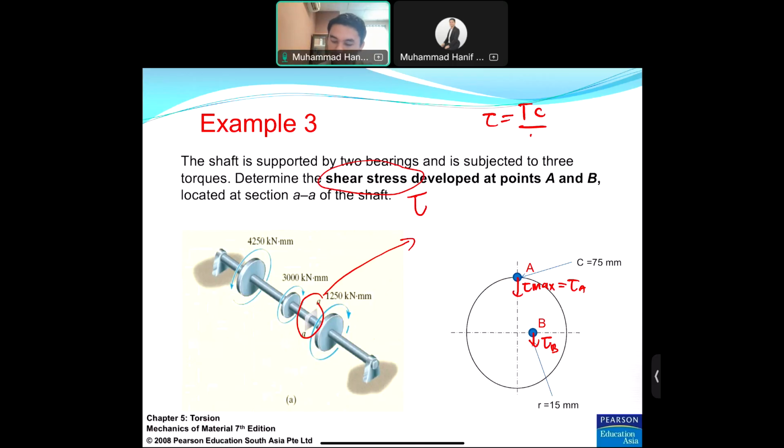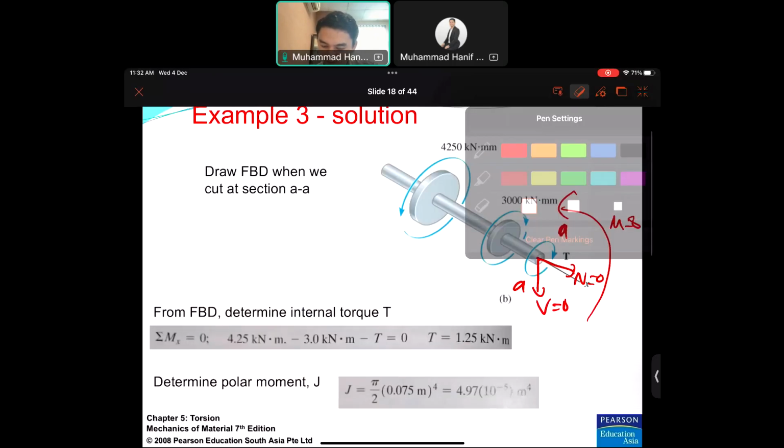By right we have normal, shear V, and also the bending, but all of them are zero. I always repeat this to make sure that you understand. That's why we just eliminate those three in the FBD. But later on in chapter 8, you will learn about the combined load, having 4 internal loads. We will go through it later in chapter 8. Yeah, I erase this one.